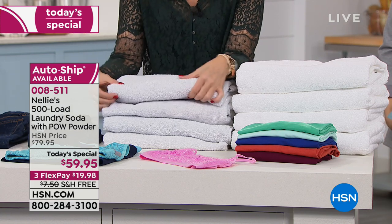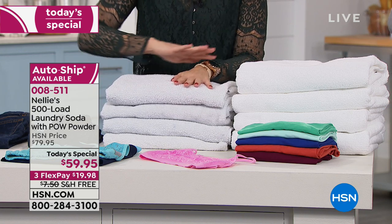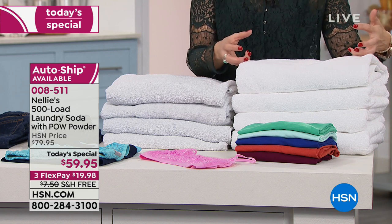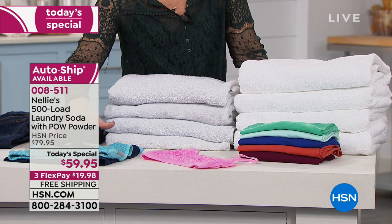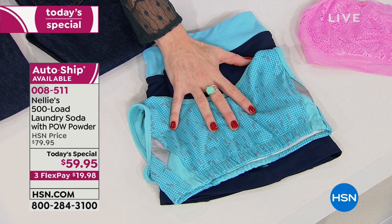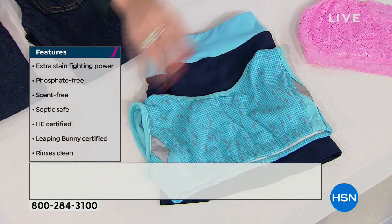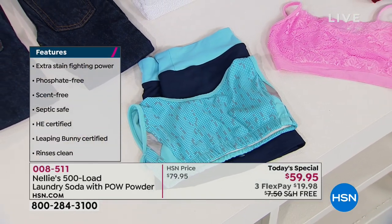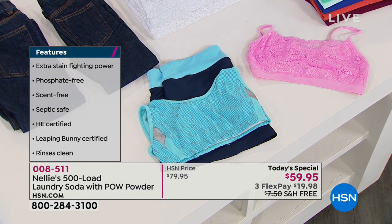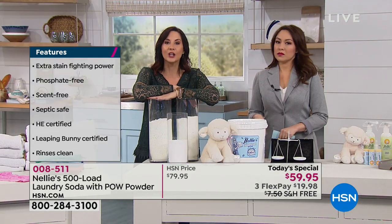And what does this mean? This is not going to pick up the water. As you get out of the shower and rub your body, it's going to almost wick away the water, where your favorite towel is still going to absorb it. If you have any kind of moisture wicking, you're going to love this, because with anything with a petroleum-based agent, the moment you put it into the washer or the dryer, that moisture wicking agent is gone. You no longer have it. If you have kids' clothing, a lot of it is fire retardant, gone, the very first time. Not with Nellie's. With Nellie's, it's just a better, safer alternative for you, for your kids, for your loved ones, and for your laundry room.